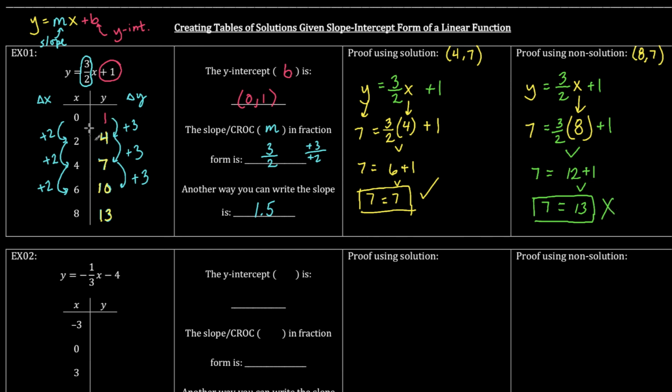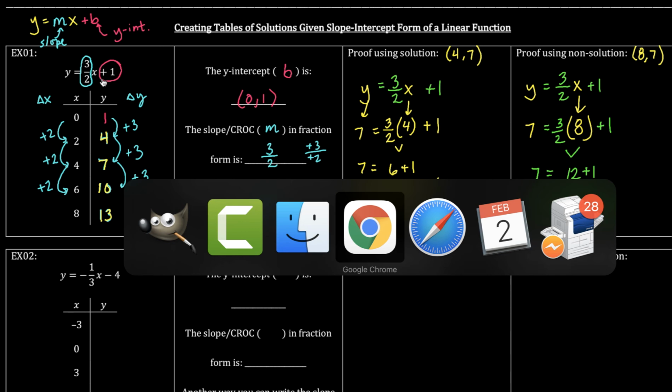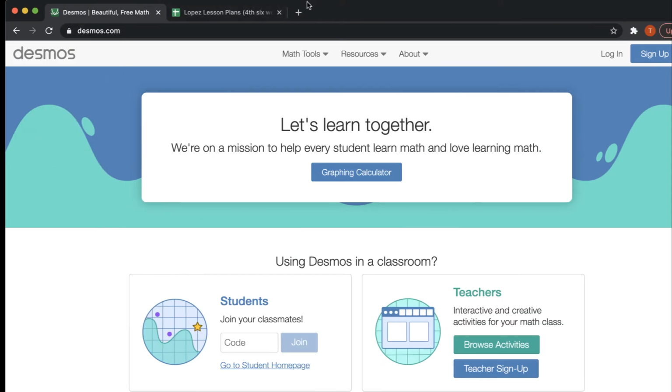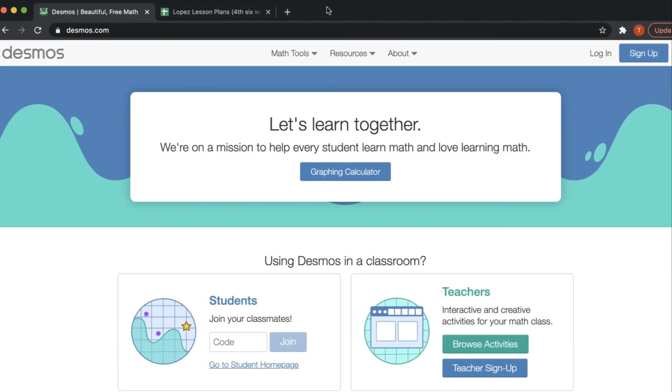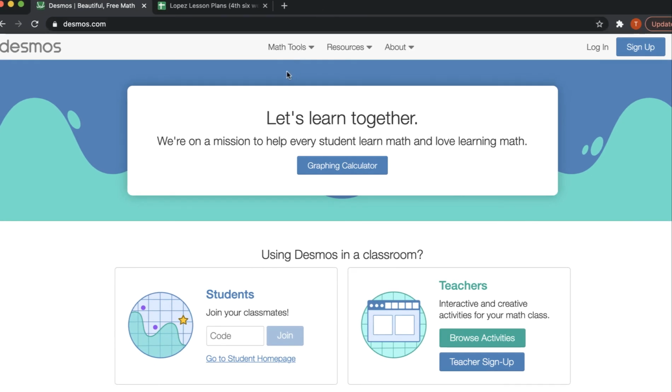Now, I'm actually going to show you something else that will be helpful. So y equals 3 over 2x plus 1. I want you to go to Desmos. Okay, so we have Desmos right here, and we're going to the graphing calculator.